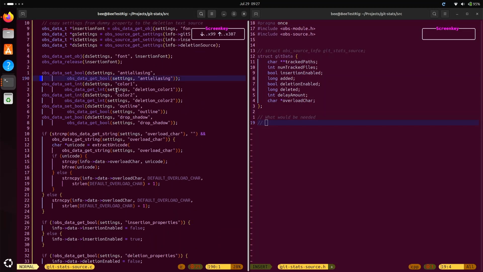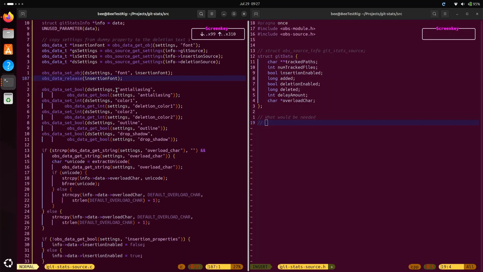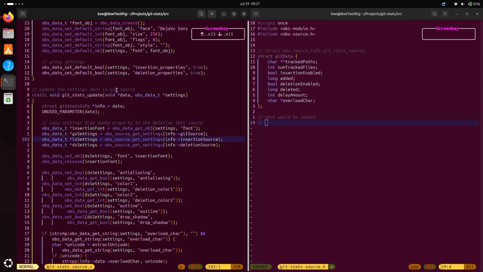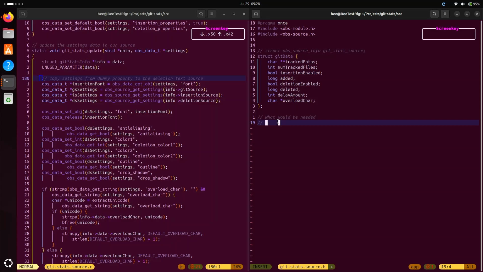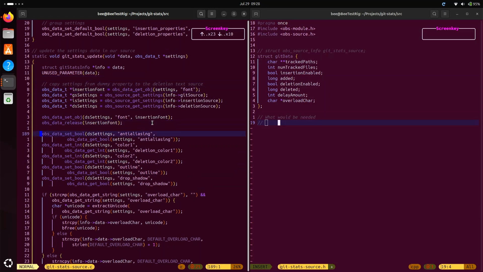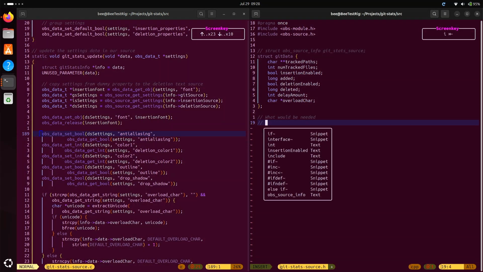All right, so we would have this source settings. We can get that from, yeah, because we're given the structure. So we can get that in tick.